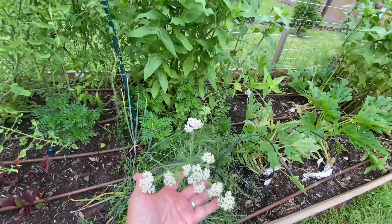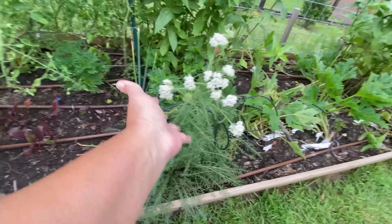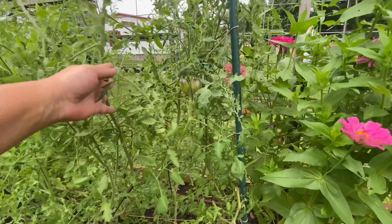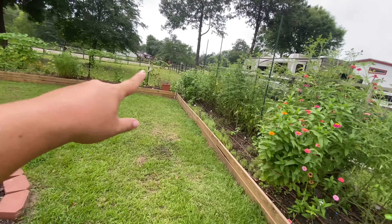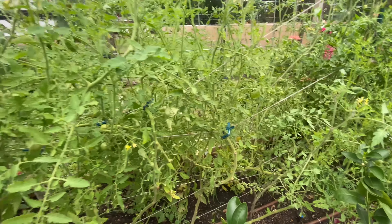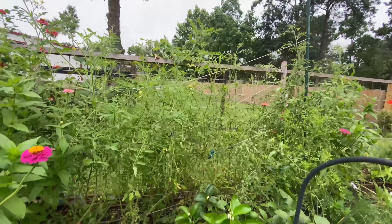This yarrow — I harvested quite a bit for a little bouquet for the house by the kitchen sink, so this has been really fun to use for arrangements. Tomatoes — still have a few Brad's atomic grape in here. That one's split, let's take that. Most of the tomatoes have been harvested. Just have a few cherry tomatoes left — that's the black cherry, and then of course Brad's atomic grape.